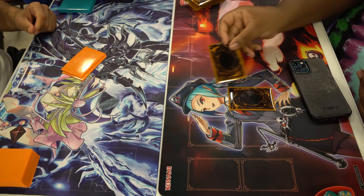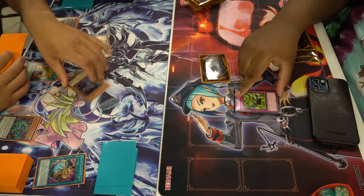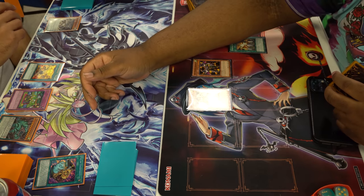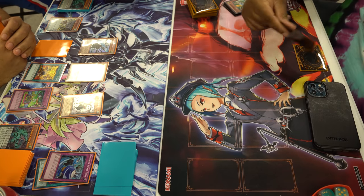Then game three: I go first, set two cards. He summons two monsters and attacks, but I stopped it using Stamping Destruction to pop a card and attack. But he ends up gaining too much momentum — Lose One Turn hit the board again. Lose One Turn actually stopped me a lot in game three. When he activated it, it stopped me from activating Mistleton's effect, which would have gotten me to my destruction card, and I couldn't really get over anything. That pretty much ended the game.